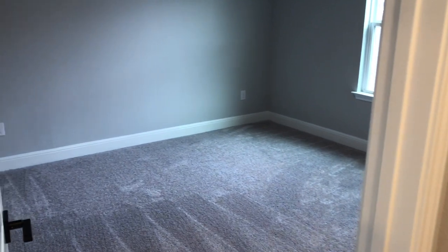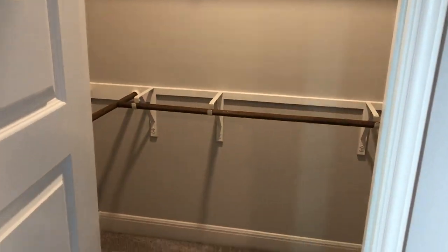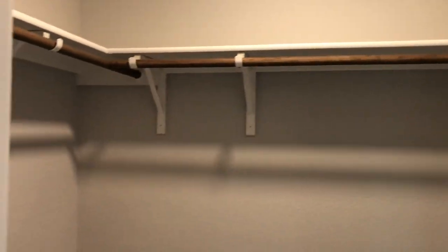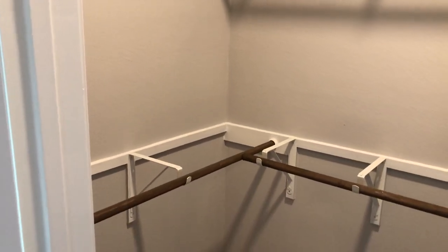There's another bedroom up here — perfect for if you have a kiddo that just won't leave the house. It's got a pretty good-sized mini walk-in closet that's bigger than the ones in the two bedrooms downstairs. Notice the doors up here though — because the ceilings aren't as tall, you've got your standard-height doors.